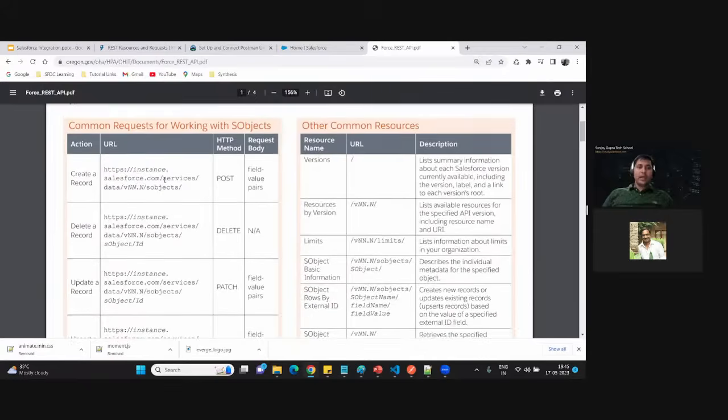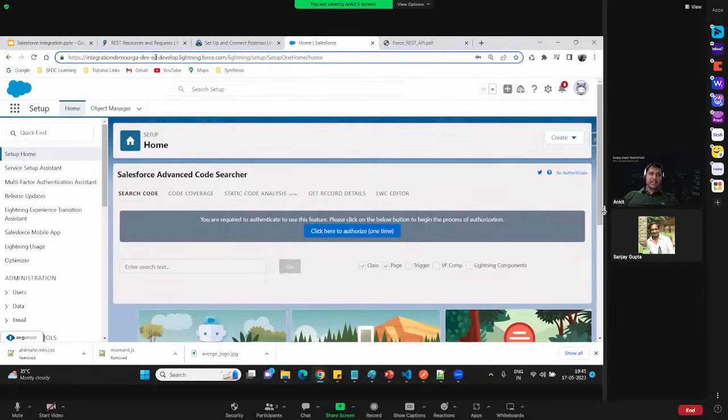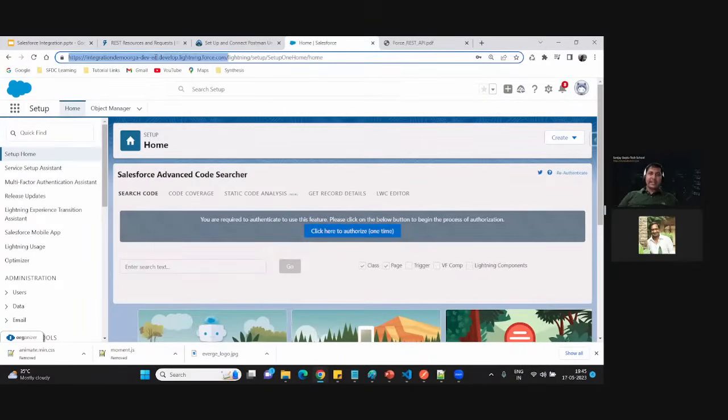So if you have to perform operations on the data, this is how you have to pass the endpoint. So this is your endpoint basically, right? If you see, the endpoint whenever you have to interact with the data is kind of common till here, where first you have to specify the instance. Instance means your Salesforce org, the instance URL. For example, if this is my org, till this lightning.force.com, this is my instance. Till here, I will get the instance.